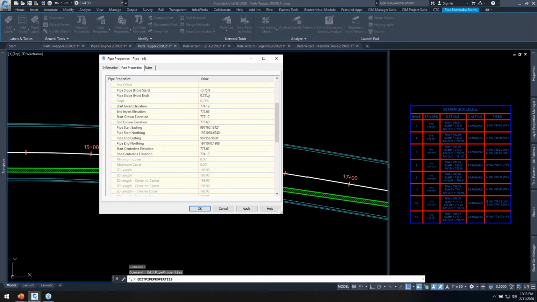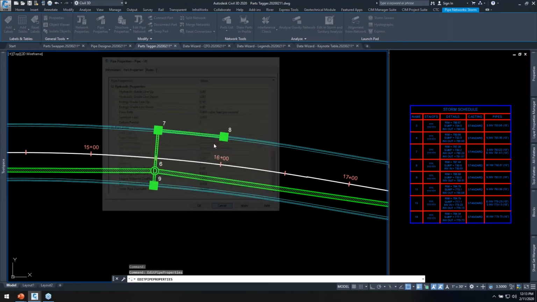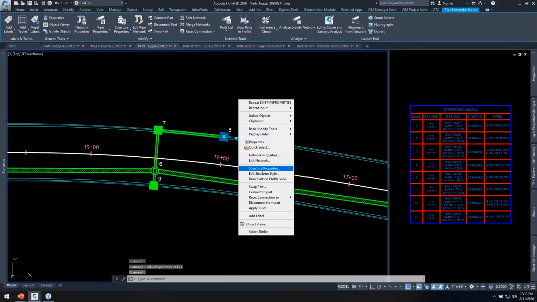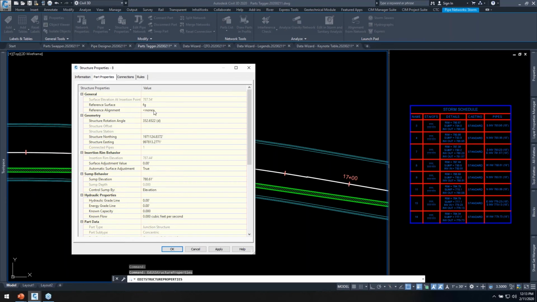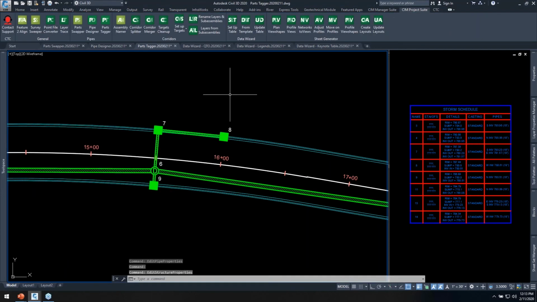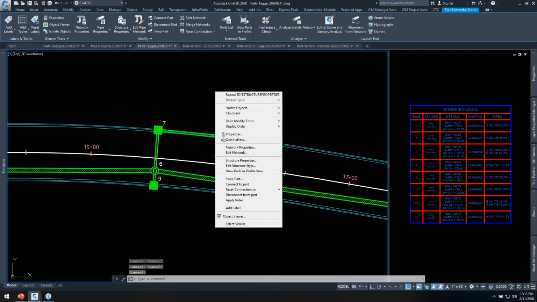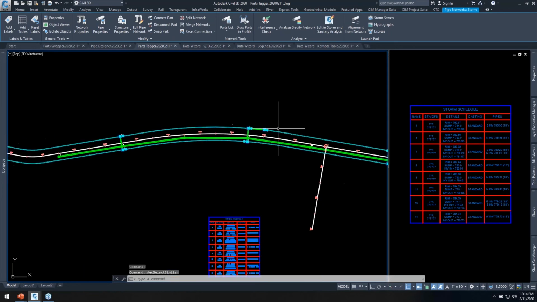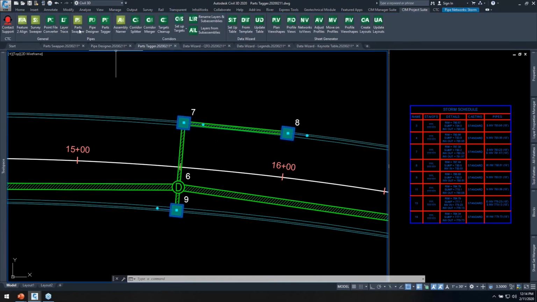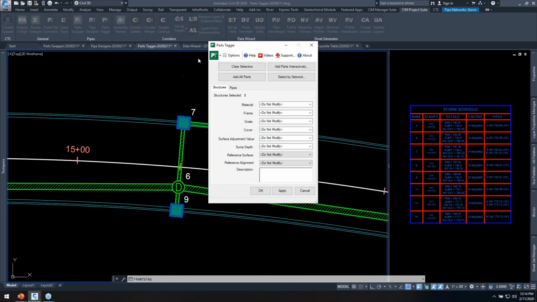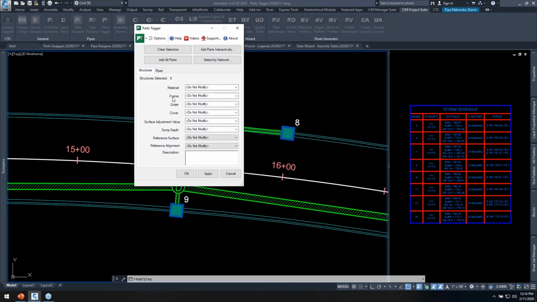So I'm not talking about the design values, slopes and inverts, but all that other metadata, like I said, Manning's coefficient, or in our structures, perhaps I want to assign some castings, or I want to assign the correct reference alignment to my structures. I've got to do that one at a time on each structure. So instead, what I can do is grab all these curb inlets. We'll select all of these, and I've got a number of them across my project. And then I load Parts Tagger. And now I get access to all these values that I might want to change on a project-by-project basis.